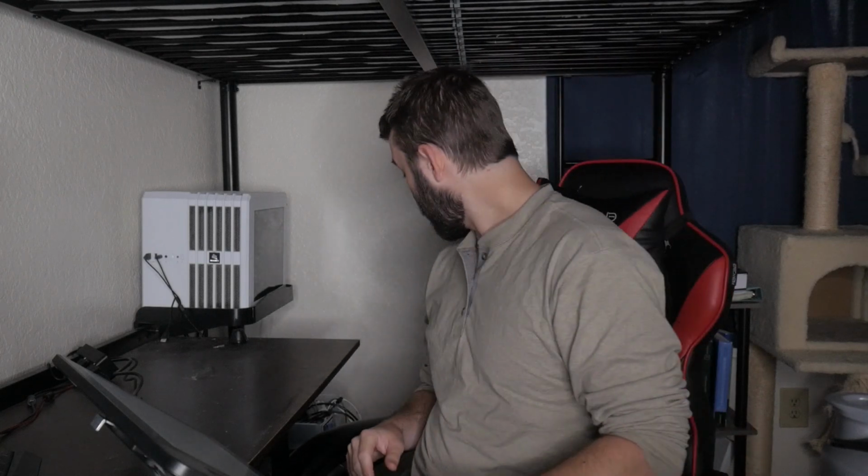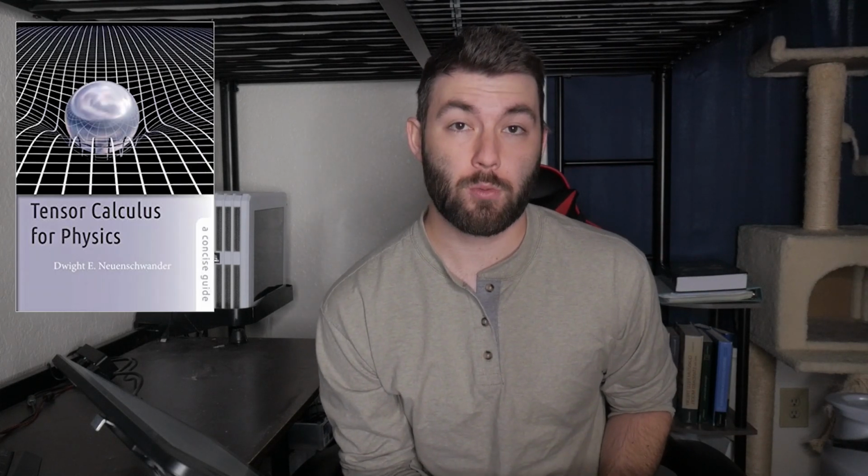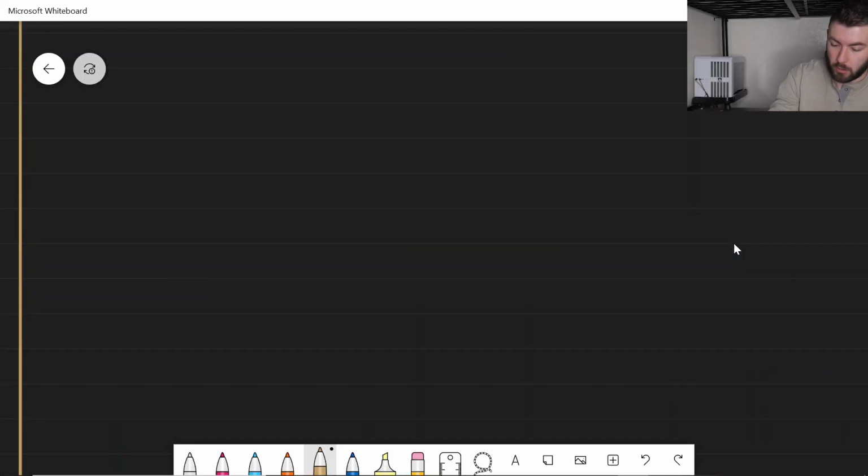And I'm going to be doing this in a different way than is approached in the book, being around here somewhere. It's Tensor Calculus for Physics by Dwight Neuenschwander. He mentions in the beginning of the book that this is not going to be the most formal treatment of tensor calculus, and I think that really is the case for how he approaches curl. So we're going to approach it in a bit more of a formal way, but probably more of the middle ground. Anything that I don't necessarily derive in this video, I will leave links in the description so that you can look into it for yourself, and it'll be completely self-contained. But anyways, curl, let's get into it.